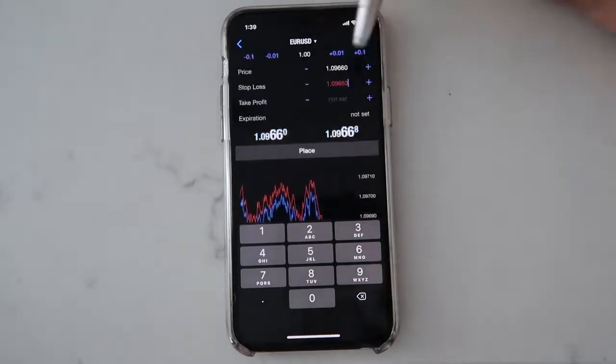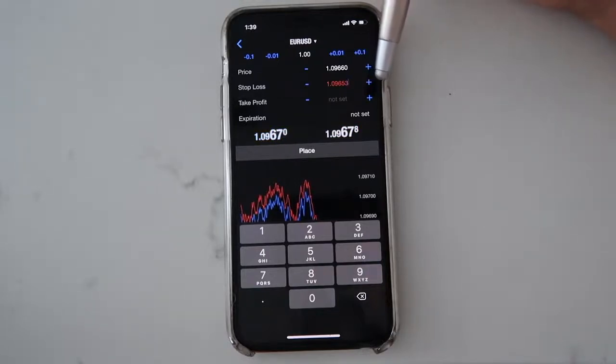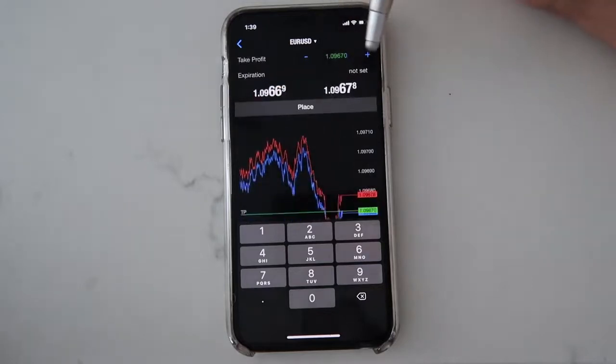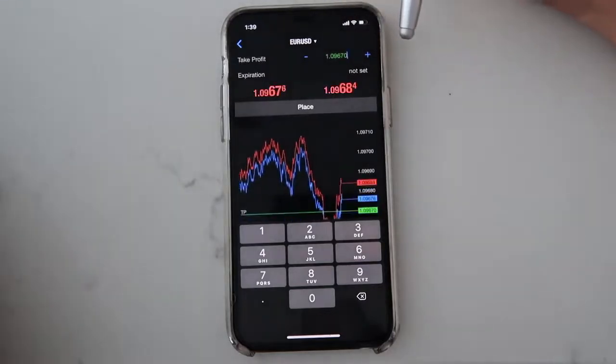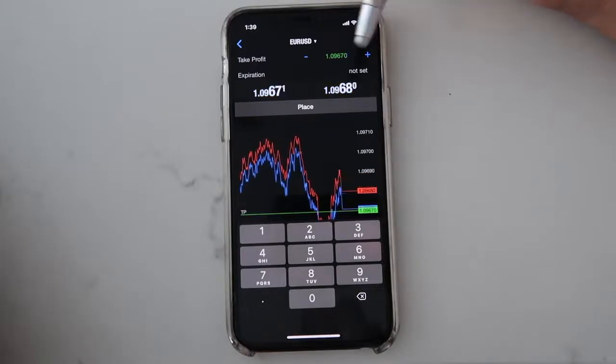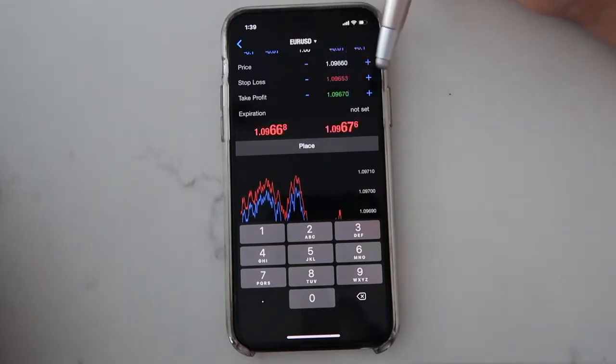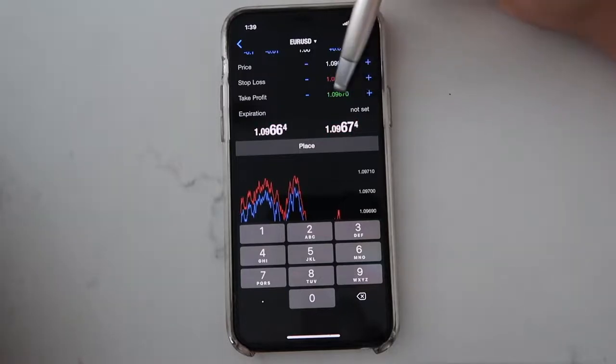Then you have where you can put your stop loss. Your stop loss is going to be your safety net. When you are trading, you always want to use proper risk management and never risk more than 1 to 3% of your trading account. And then your take profit. Your take profit is where you simply take profit. You do not have to wait and watch the trade for it to hit a level that you want to take your profit at. You can simply set it, and when price gets there, the broker is going to close you out in profits.